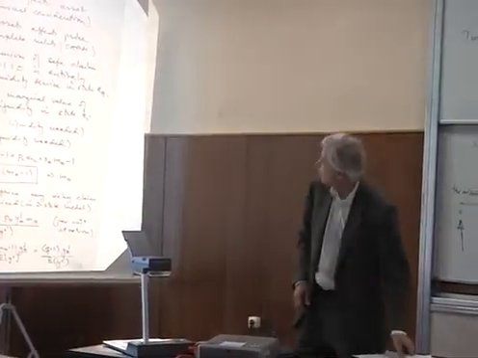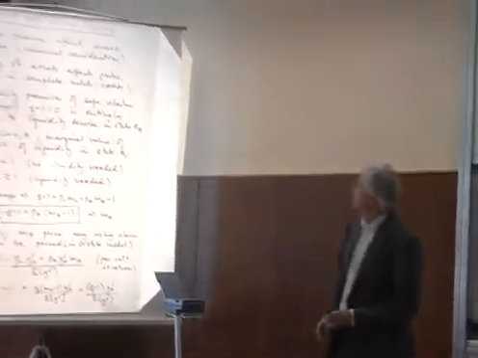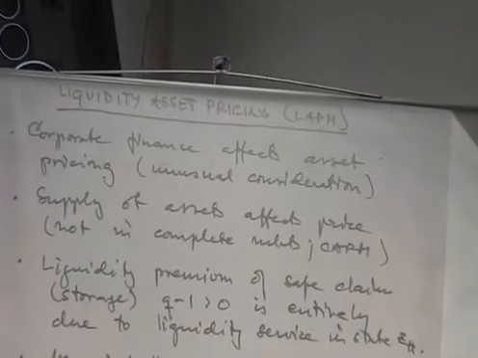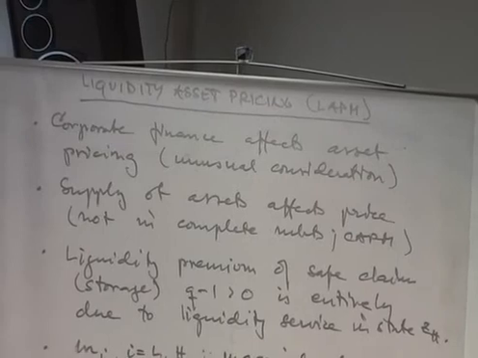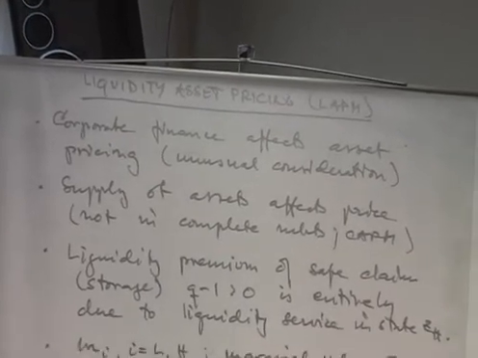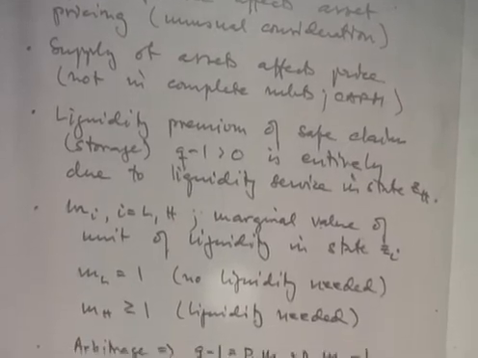We have a paper called LAPM, in an effort to make it ride on the famous CAPM model. So that's how you pronounce this. It's a liquidity asset pricing model. And the idea of this story is that corporate finance here actually affects asset pricing. As you saw, it comes from this liquidity premium.